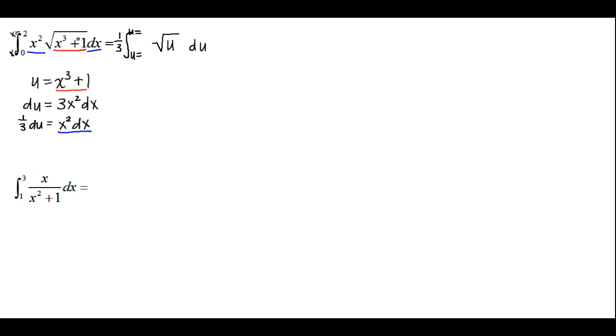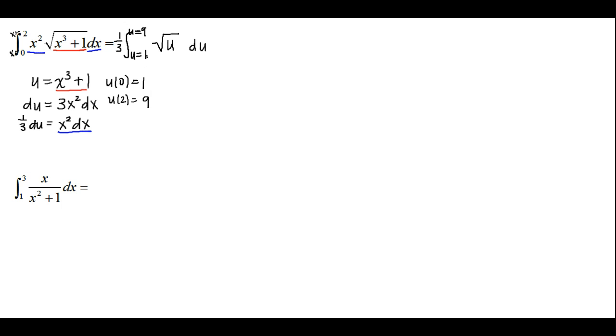And how we're going to do that is we're going to plug the limits of integration into the u that we chose to be our change of variables, our u of x. So in other words, I need to find u of 0. So that means plugging 0 into this x. So u of 0, 0 cubed plus 1, is 1. And I need to go ahead and substitute in 2. So u of 2 is going to be 2 cubed plus 1, which is 9. So my new limits of integration are now from 1 to 9.